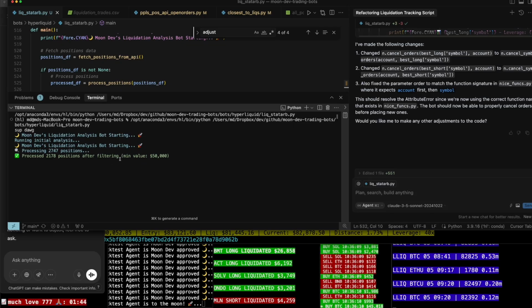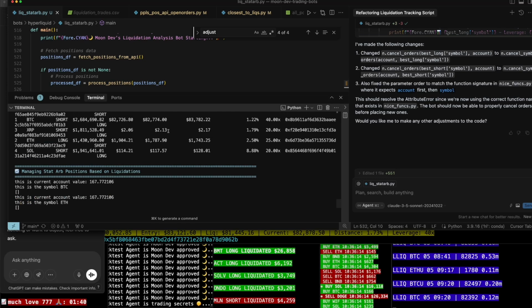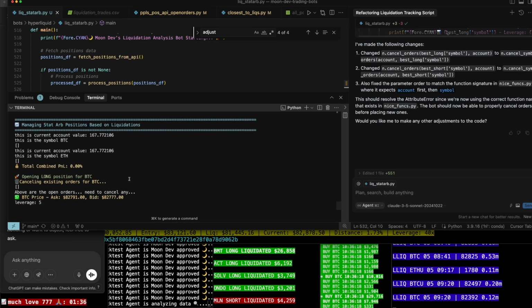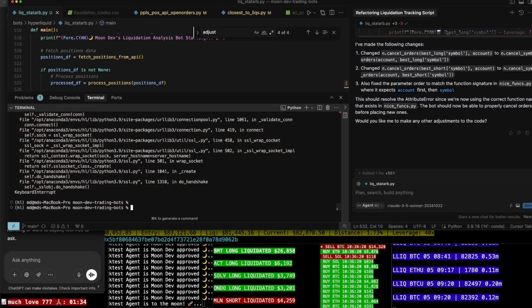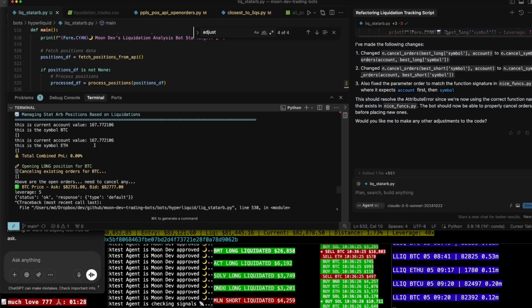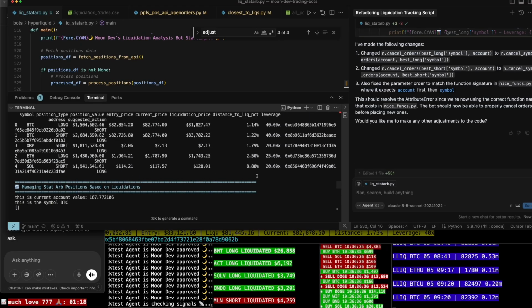So it processed 2,178 positions here. You can see, okay. Above are the open orders. Need to cancel. Okay, hold up before it enters a position. Combine P&L.